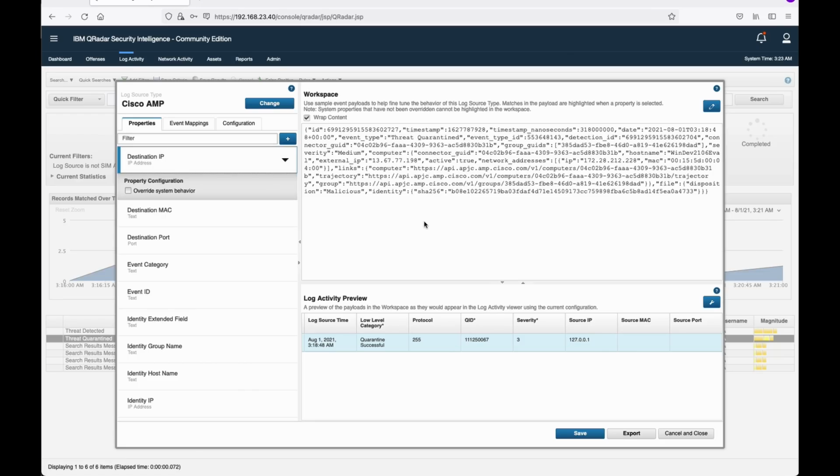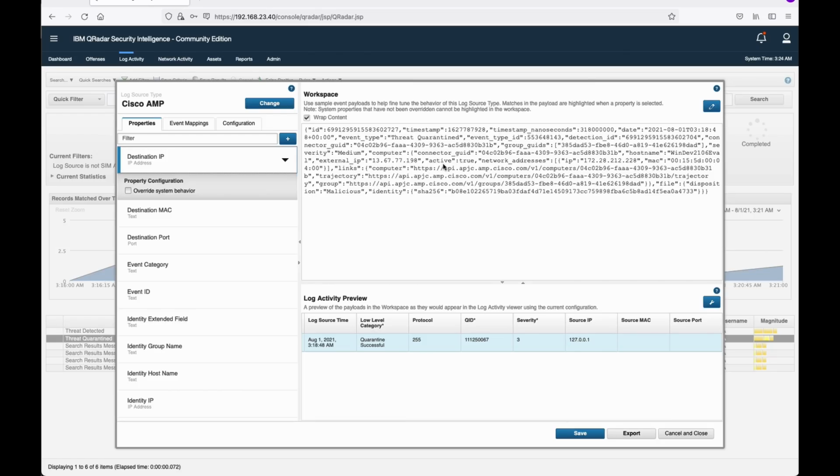So what I want to show you is basically a quick way. I always call it a quick and dirty way to make sure that, by quickly looking at the logs that are coming in, I can quickly look at the DSM, or the log event mapping, and quickly create a modified DSM to capture the necessary information that I need.